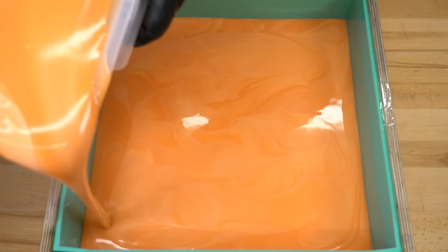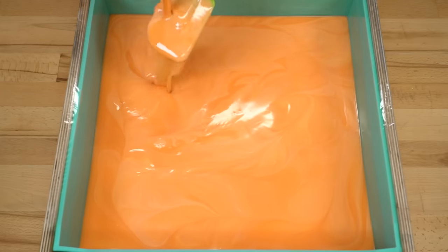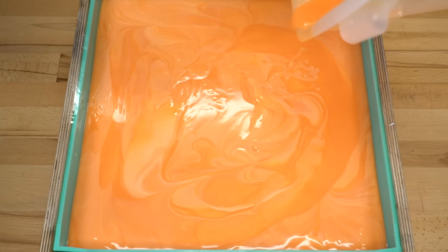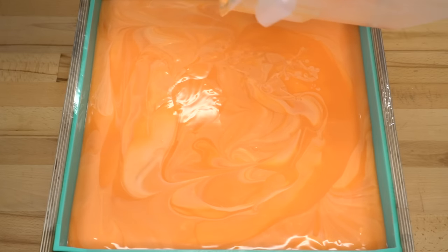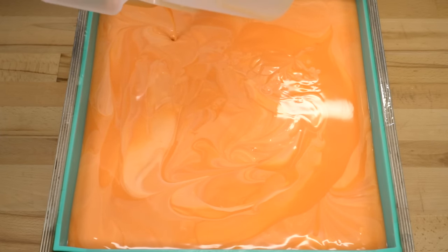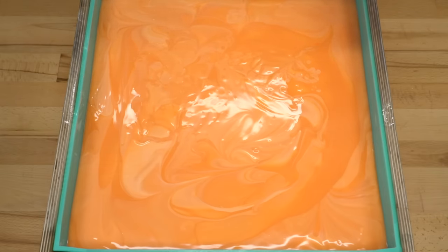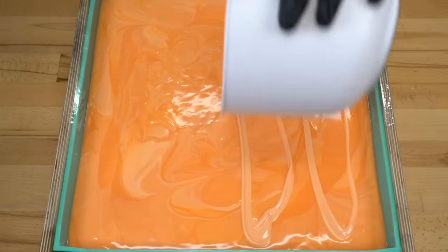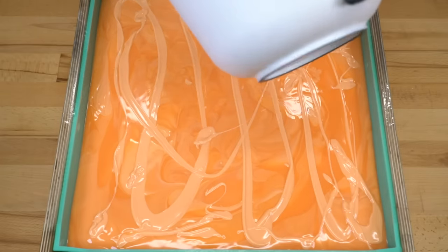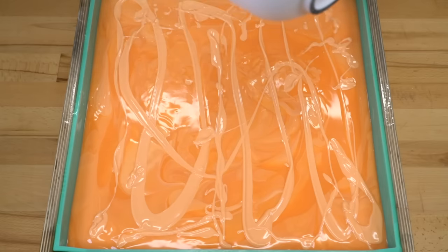Anything like sweet orange scented here at Royalty Soaps does really well, so I thought it would be perfect for summertime. Normally I don't like to mix up my soap that much, but for this soap it just makes sense. I like to change it up every now and then — yes, it's not my preference most of the time, but sometimes it's good to not do your preference. Keeps life interesting and all that. I'm going to scrape my big container. Now we're going to take this little bit of soap that we have left over and just put it on top every which way. I'm going to use a fork to texture the top of this bar, so I don't actually care if every single little bit is covered — just trying to add some interest and variety.